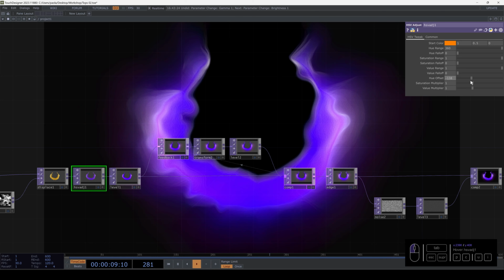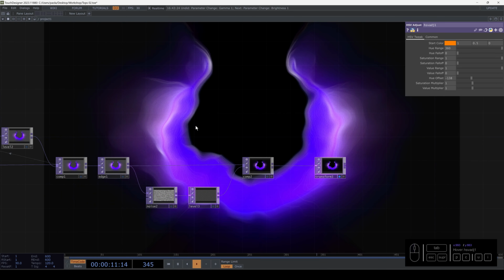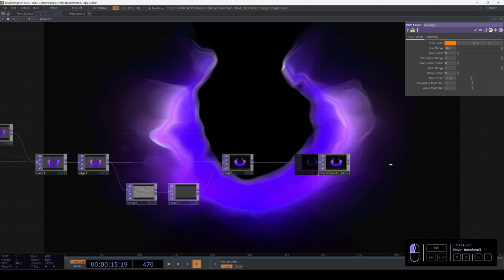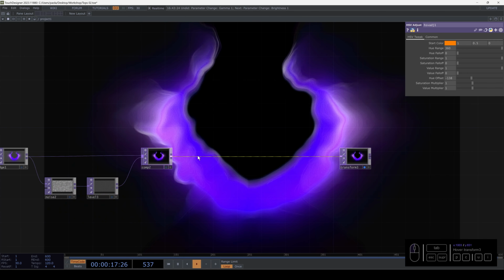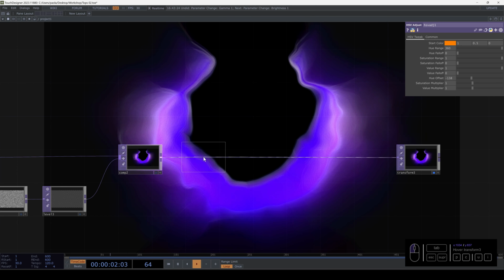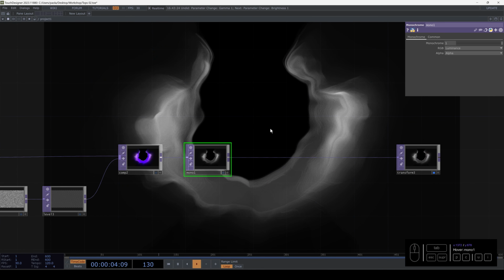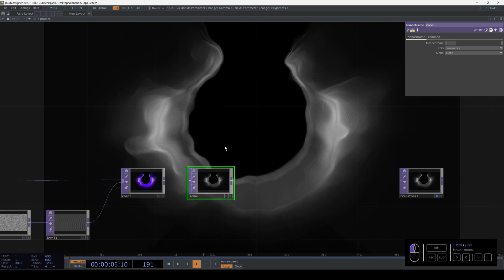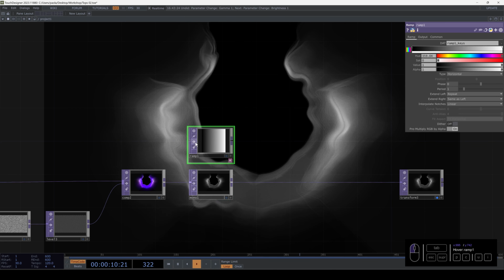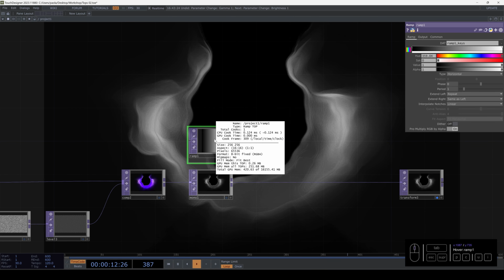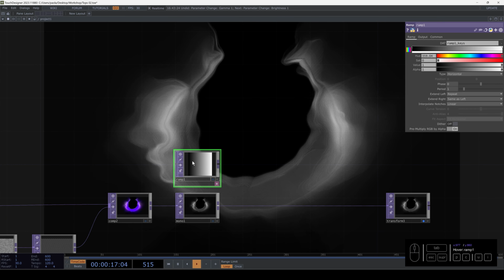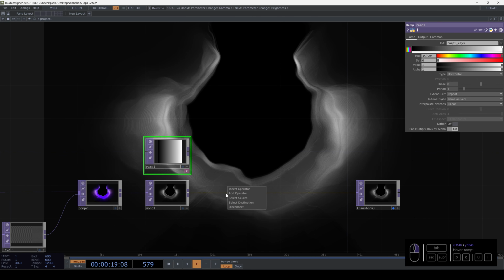Okay. But another thing that we can do is, okay, I don't like this color. What we can do is create here a monochrome. This is another technique. Monochrome is just black and white. And when going to create a ramp, the cool thing about this, we don't need a ramp with the same resolution, so we can put this small ramp. And I'm going to use this black and white, it's okay. Then I'm going to explain.